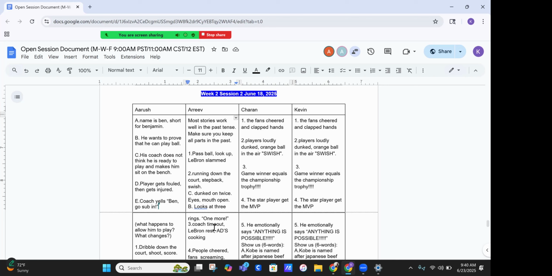And you know what's fun about this? This is what's really interesting. I'm going to talk to you also right now because you're talking about his name is Ben, short for Benjamin. If you noticed when I was talking to Arav, we wanted to start with something very action oriented because think about this like a movie. Movies don't start by telling you, well, this movie's about a guy by the name of Ben and it's short for Benjamin, right? Because the people watching the movie don't care yet. They want to see the action happening.